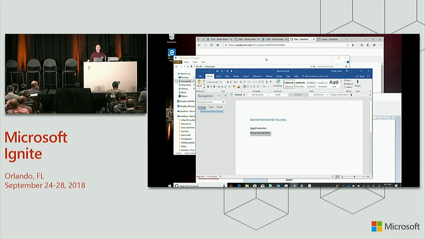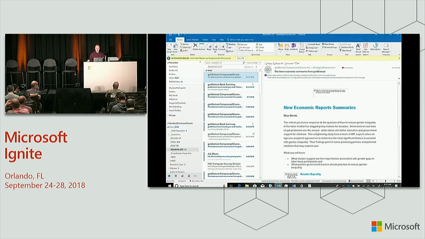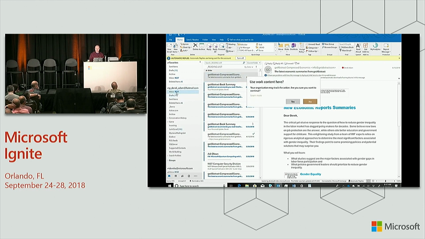So I've talked about context in a couple of different ways. One is by account through these enlightened applications, like say Outlook. This is dialed into my work account, and if I tried to take this and put it into my personal Hotmail account, for example, it also guards the boundary.